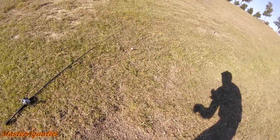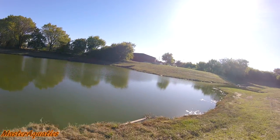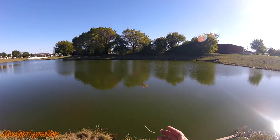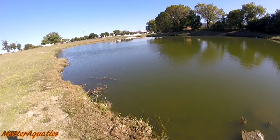I think he, well, bro, no, you're not. Did you? Okay, for a second I thought you might have swallowed the hook, but you didn't. Good job, buddy. You're going back in the water. Alright, guys, I caught me another bluegill. I'm gonna go ahead and release this guy.